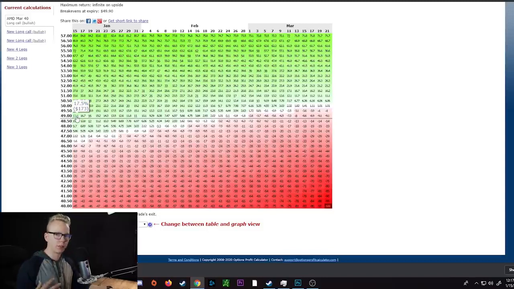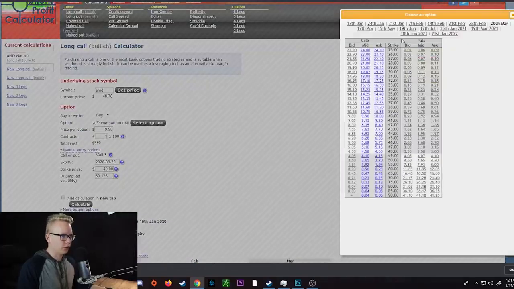The exact opposite would happen if implied volatility decreases. The red would start seeping up into the upper half. However, you have to keep in mind that your break even stays the same. Everything on expiration day stays the same because remember, on expiration day, there's no extrinsic value left, which implied volatility affects. It's only intrinsic value that's left. Can you exercise it for a profit? Yes, no.